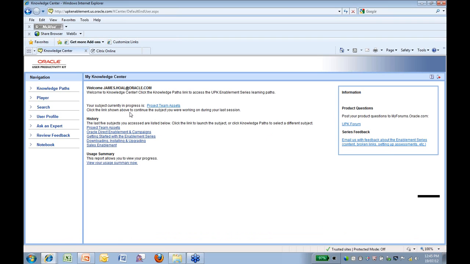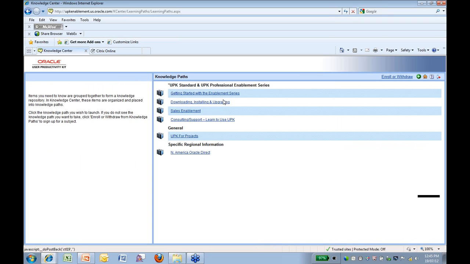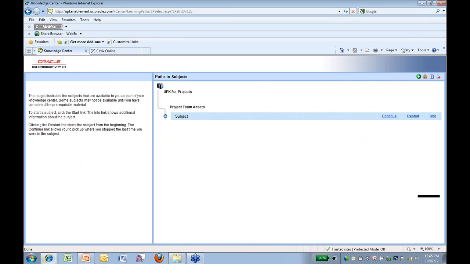So here we're looking at the actual internal Knowledge Centre itself. It's got some menu navigation on the left-hand side. If I click on my knowledge path there, it tells me I've got a number of different courses available to me. If I click on one of those courses, it takes me down into the actual topic itself. Again, I might have a number of different topics in there, and as I said before, you might have to complete topic 1 before you can go to topic 2. It's really a way of streaming or guiding someone down a learning path.